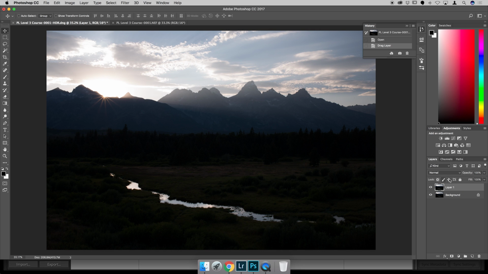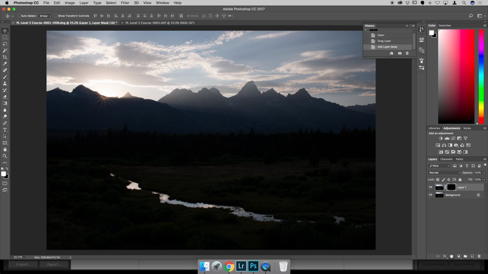So right now what I'd like to do is to create a completely black mask over this top layer. And the way to do that is just to hold down the Option key on a Mac or the Alt key on a PC, and then press the Add Layer Mask button. And when you do that, you can see the mask that it creates is completely black, and the only photo that shows through is the bottom one. So if I just hide this top layer, there's no change because it's already essentially hidden. So my task now is very easy.